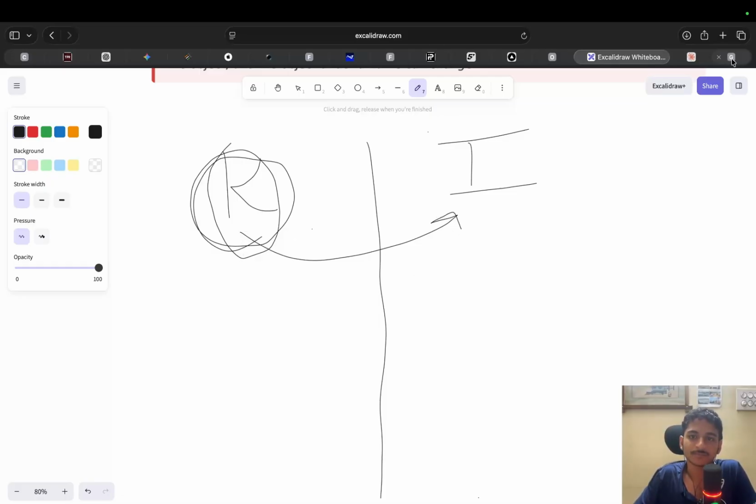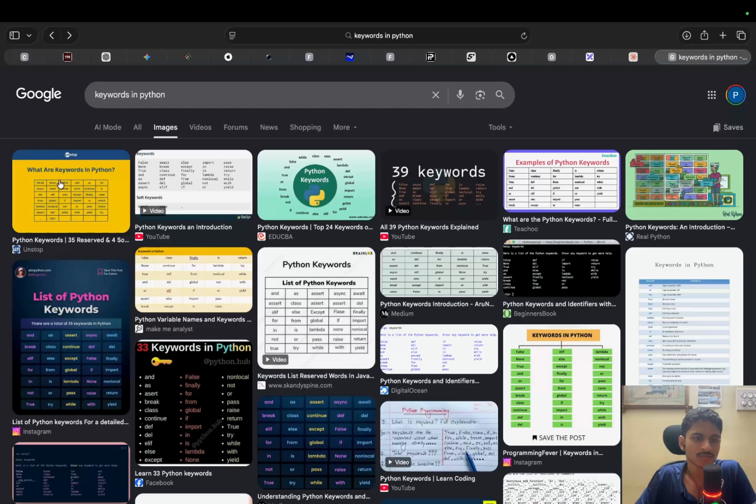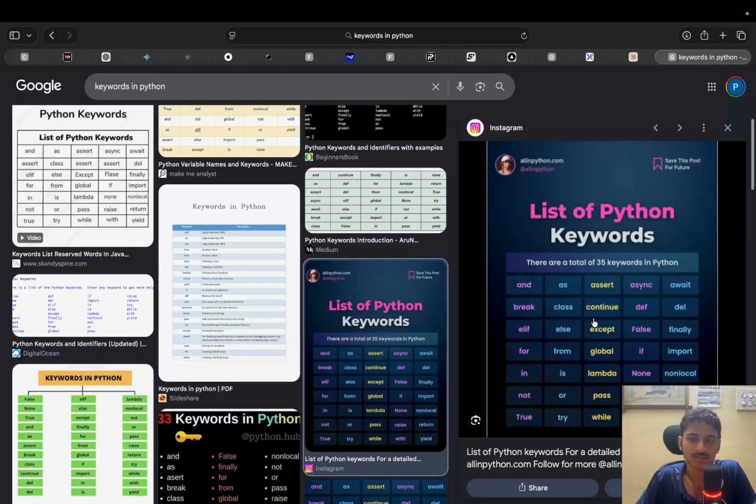There are many reserved keywords for each language, and for Python there are about 33 keywords, as you can see in the list here: and, break, elif, for, in, not, True, False, is, from, else, class, like that.